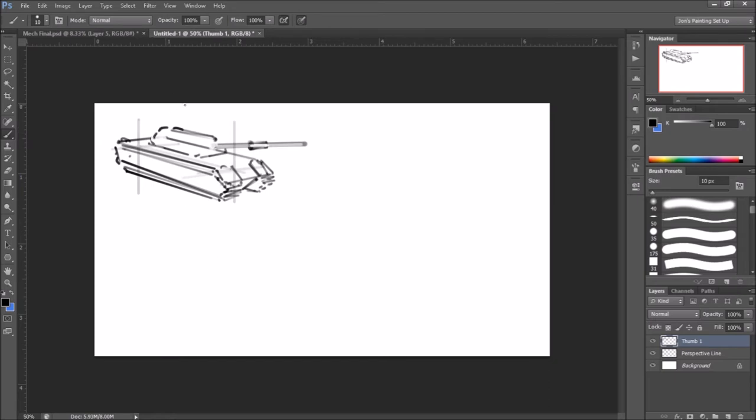I'm just filling out the basic shape, and then, oops, pushed the wrong button. And then we'll worry about slightly refining the shapes on here. Now my thumbnails are always ugly, and it's because I'm trying not to spend a super amount of time on them, because you don't want to spend a super amount of time on them. They're thumbnails. But you want to spend enough time on them to where you can try and figure out roughly where things are going to be placed, how you want things to look.